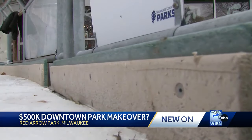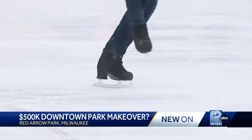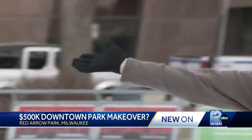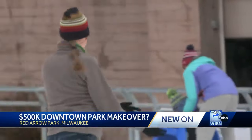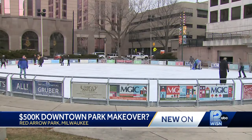Like many visitors to Red Arrow Park, Dan Osterud doesn't take this space for granted. "I love being outside in the winter. I don't get outside that much in the winter. I love the freedom, just like moving around." He's been skating here for years, but could definitely appreciate some improvements. "We could definitely use a little upgrading inside."